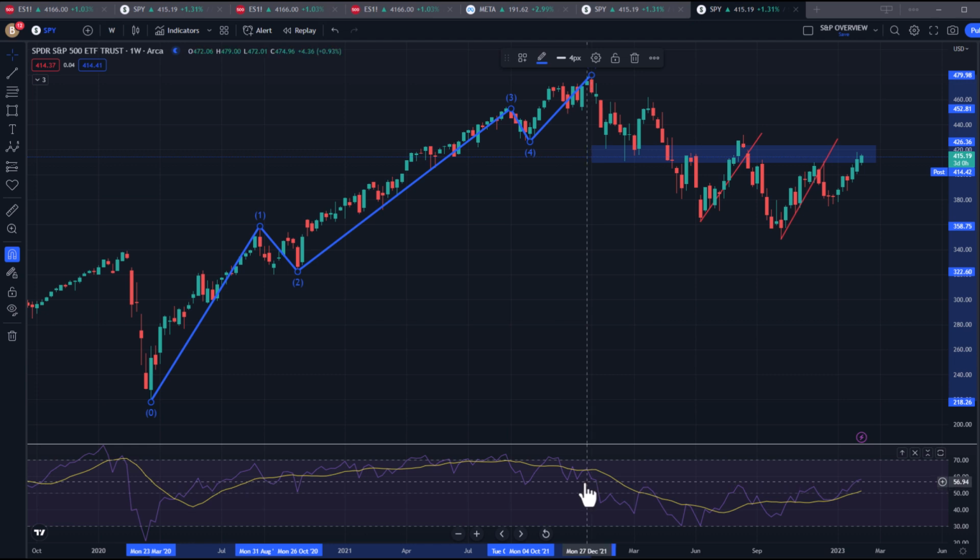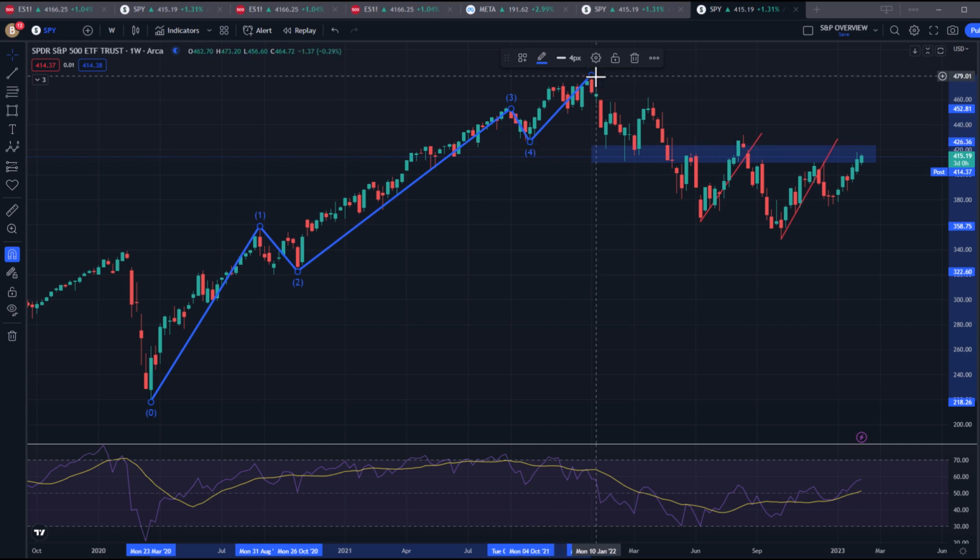Well, one, you're going to use price action and fib targets and whatnot, but remember, the market is fractal. So within this wave 3, you're going to have 5 waves coming up. And to confirm your count, typically between substructure wave 4 and 5, you'll have divergence in here. And there is slight divergence in here. So that confirms that that is the end of wave 3. And then we have a pullback.